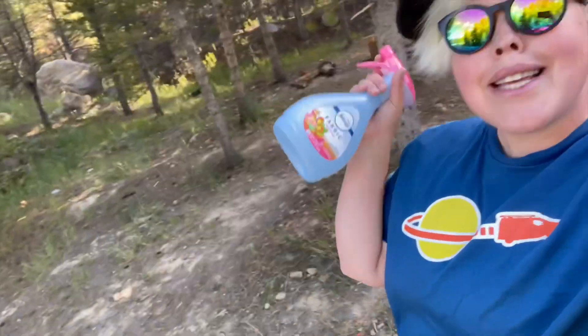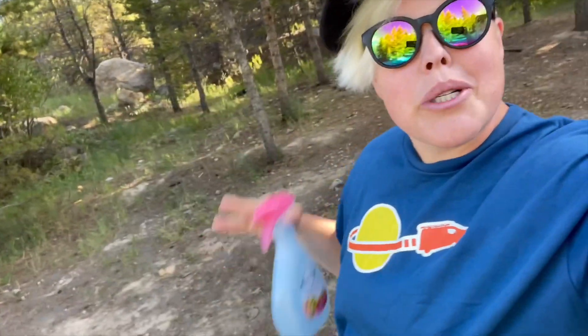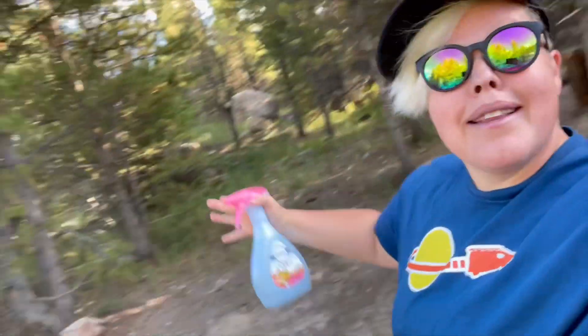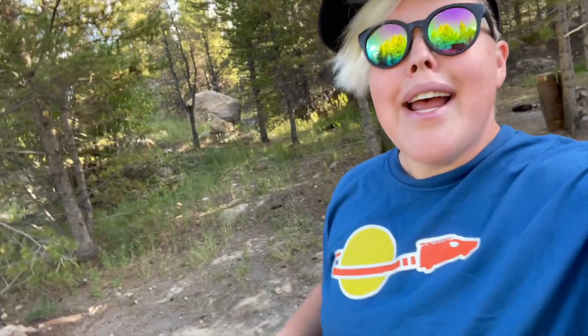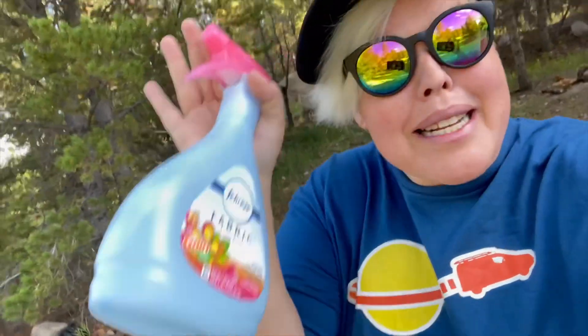Last but not least when it comes to laundry, I always keep fabric Febreze on hand. I live in a tiny space so I never want it to smell bad — every single morning I use just a little bit to keep everything nice and fresh. Also whenever I do laundry, I spray my bag with this anytime I put dirty clothes in it. If I've been out hiking and doing things that make me kind of gross, I either spray the clothes directly or spray the bag really well. This does not cause mildew or mold — it basically evaporates as it releases the good smell. I've never had a problem with it. Invest in this; it's simple and inexpensive.